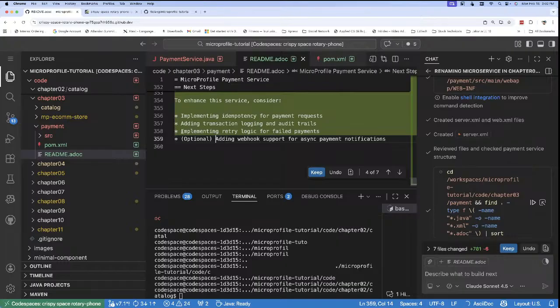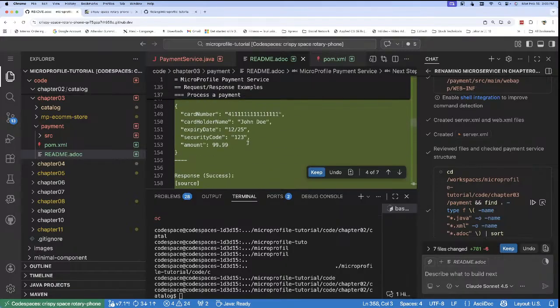Webhook support is also optional, but I will show you in a separate session how to implement webhooks, a microservice or a service which can process webhook requests. So these are in our README file.